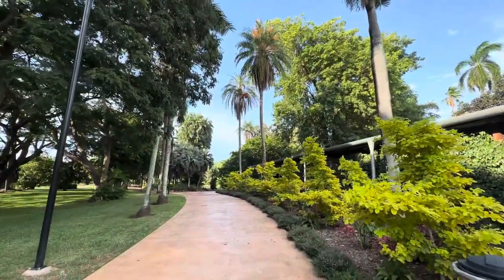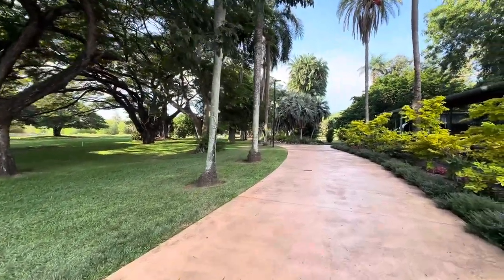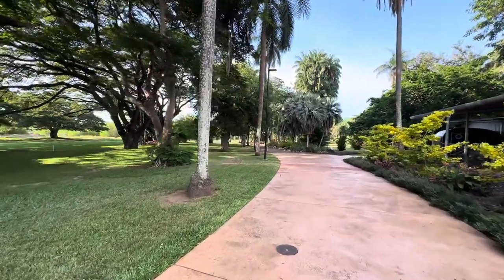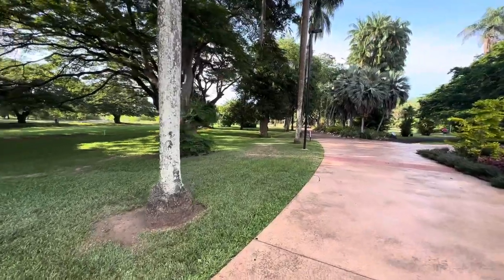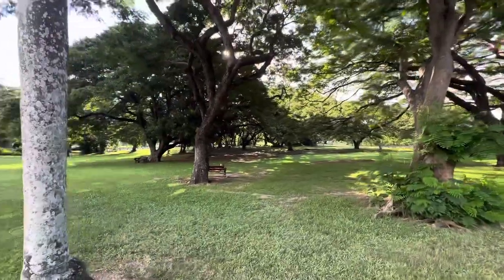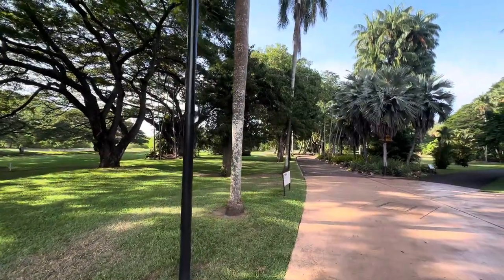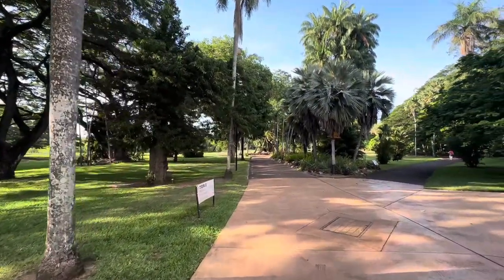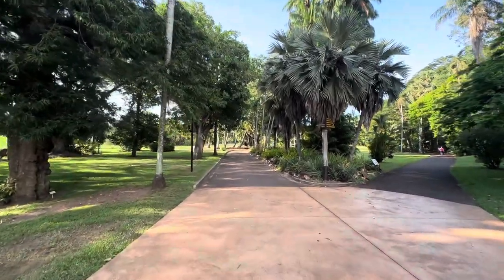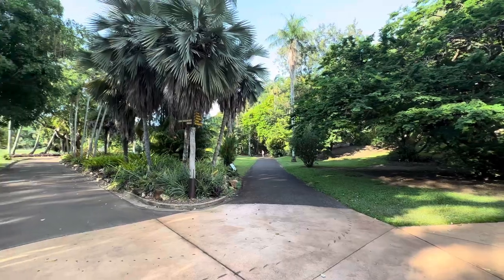So I found this little walk on AllTrails. They've got a little route that's about 2Ks, 2.5Ks, I think it is. So I figured, the end of a hot day in summer, shady gardens, nice place to wind down. I've got a longer walk I might do out here at some stage, whether it crops up on my vlog before this or after this, I'm not sure.